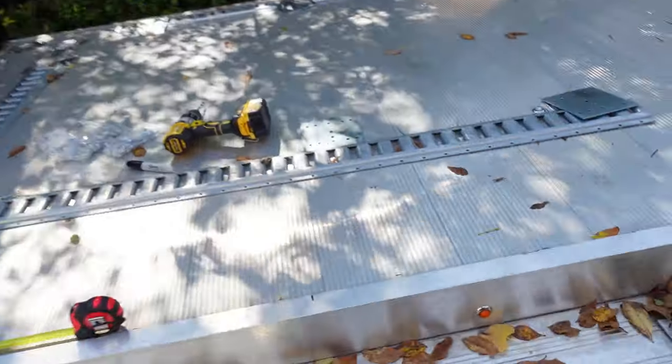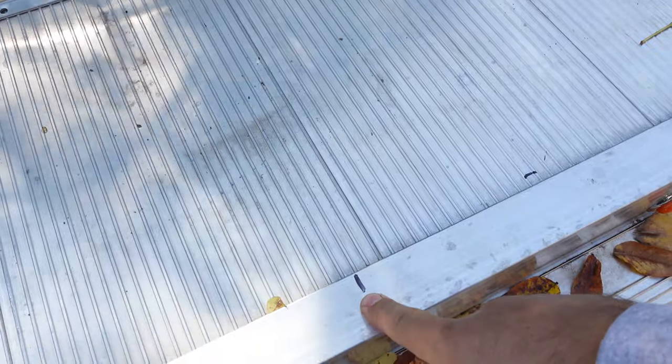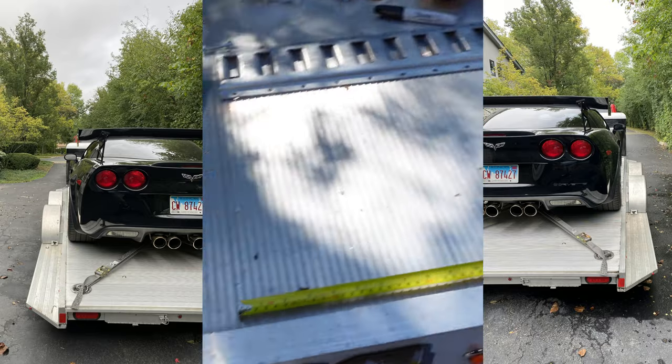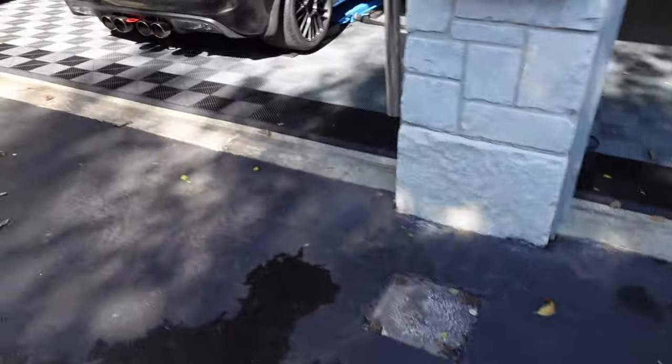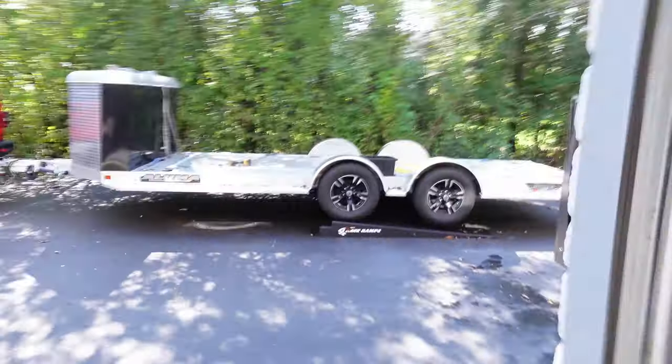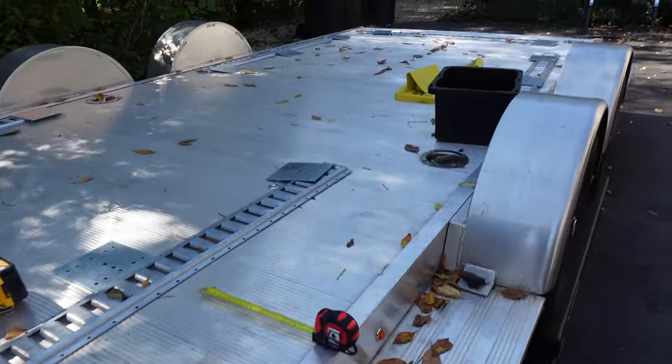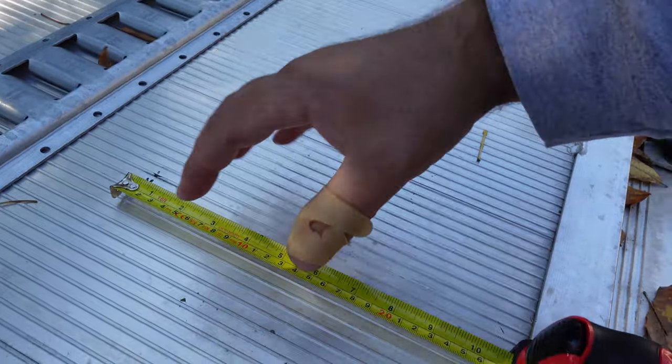One thing I forgot to mention is the width. So the Corvette is pretty wide. Here's the center of the wheel, and that's actually where the tire comes to. So I've got a lot of room this way because these are thick tires. Let me just measure how wide the tires are. So the rear tires are about 13.5 inches. And the front tires are about 11 inches. So the R32 is narrower than this car. So let's just see where the front is, 11 inches. So 11 inches right there. Now I'm going to probably go to the center of here.